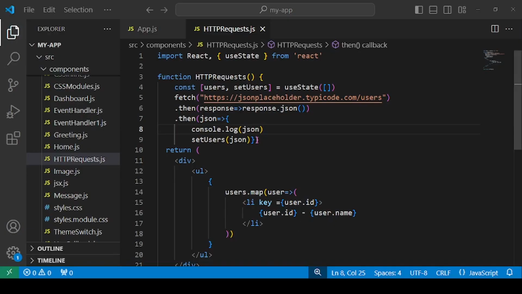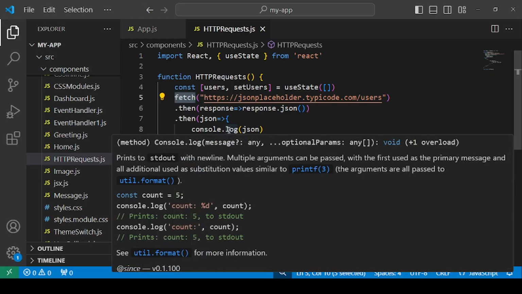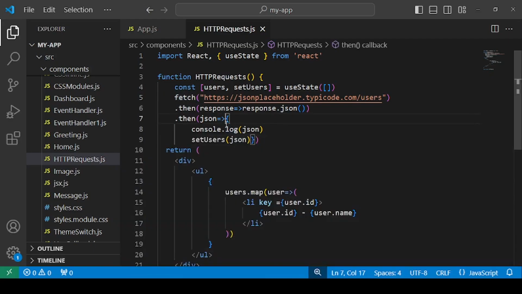If you call setUsers directly in the component body, it triggers a state change. When setUsers is called, it updates the component state, which causes the component to re-render. During each re-render, the fetch call is executed again, which again updates the state, and the cycle repeats endlessly. So we need to avoid this.